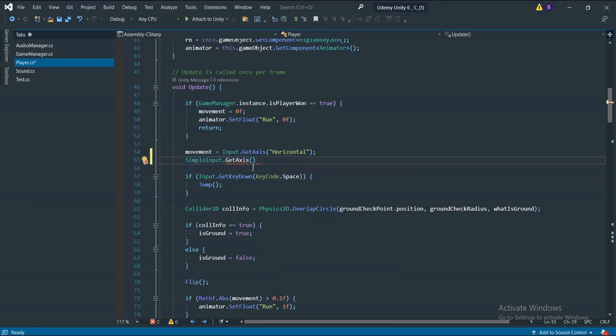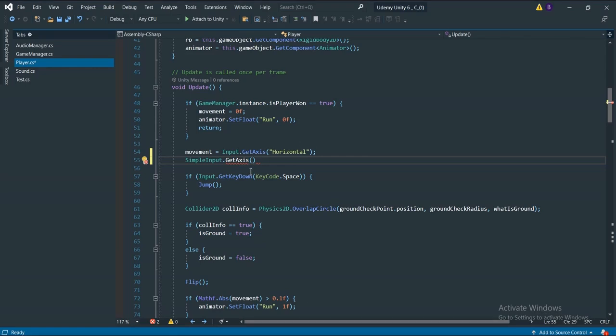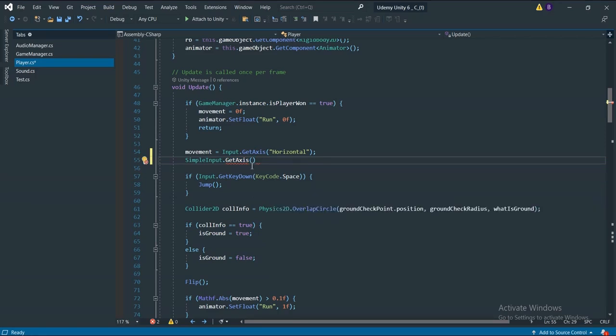This SimpleInput.GetAxis function is going to take the axis in which we want to move. Since we want to move left and right, inside the quotation marks we need to pass "Horizontal", as we have done with Input.GetAxis. So make sure you type the quotation marks first, and inside them you pass in which axis you want to move.